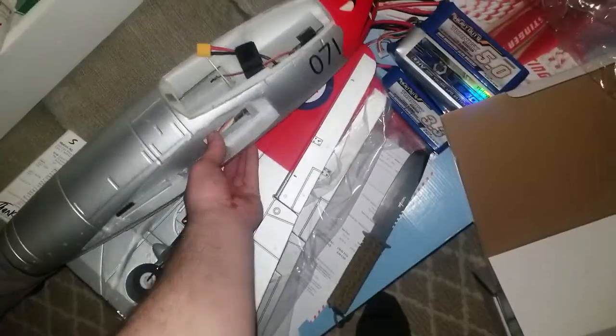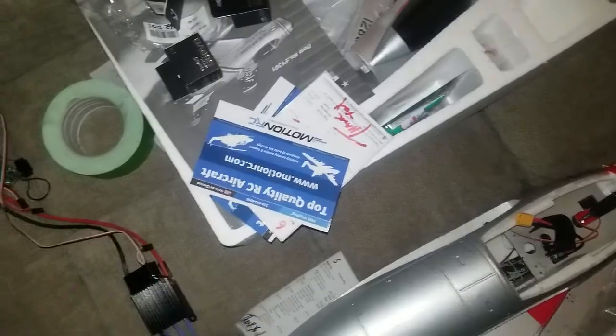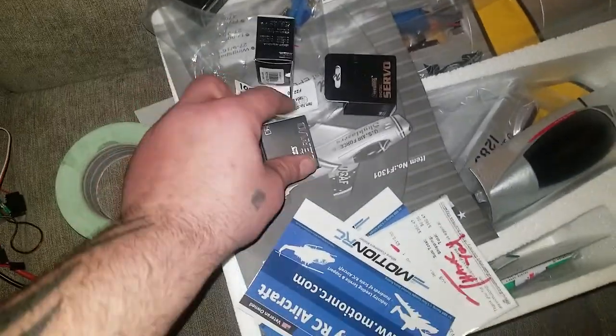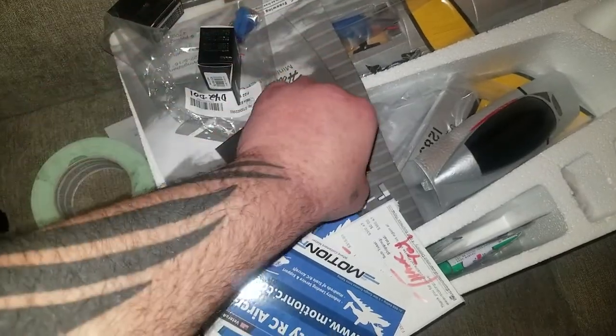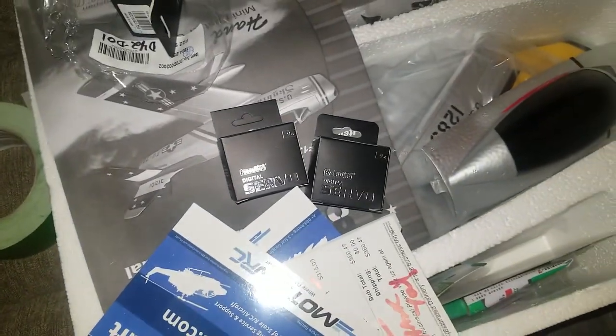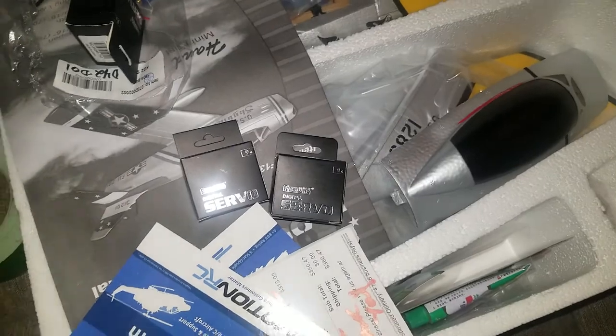Anyways, without getting into everything too much, we will, servos, 9-gram metal gear, one regular, one reversed. I bought an extra set, but those are the servos that will be going inside of the Peaks Extreme.